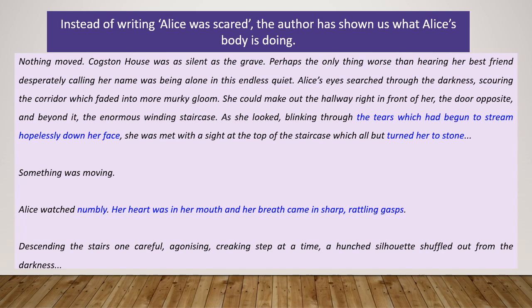She's been metaphorically turned to stone, so she's frozen in place. She feels numb. Her heart was in her mouth, and her breath came in short, rattling gasps. These are far more effective descriptions and will convey to your reader that the character feels scared without you just having to plainly state it. This makes your writing far more exciting and far more engaging for a reader.